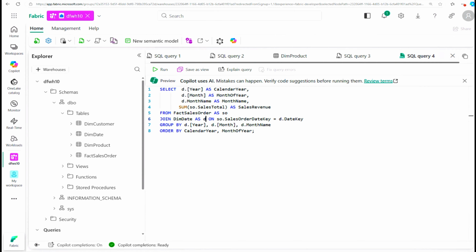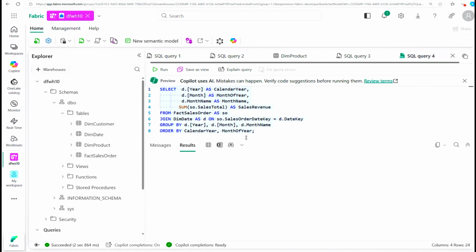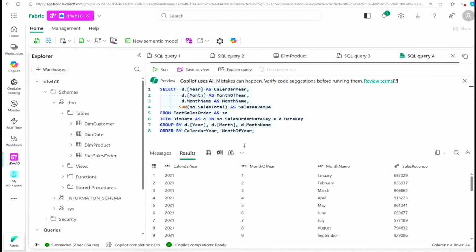So D is an alias for this table, SO is the alias for the fact sales order table. So we are just giving the relationship here, and then the group by and order by clause. So we are just executing some queries to see the different data warehouse operations.